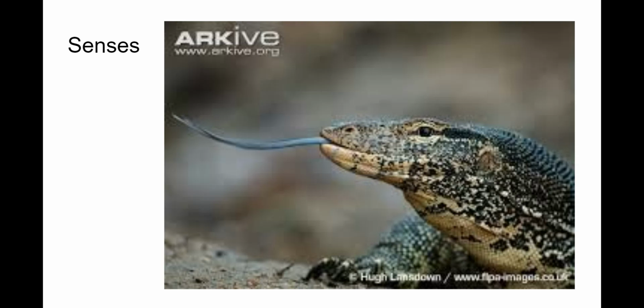Their senses, they have well-developed senses. Most of them have the five senses that we're all familiar with as well, very well developed, and these vary in balance among the species depending on what they're good at, what they hunt. A lot of them can detect pheromones, and they do this by lashing their tongue, which we're all familiar with. Their tongue is actually smelling the air, so to speak, or tasting the air to detect those pheromones. And this will tell them if prey is near, or predators for that matter.